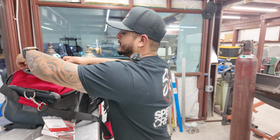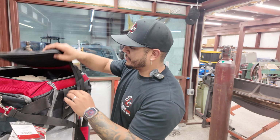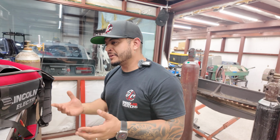So obviously we're back from Kenny's. Everything went good. Like I said, we welded a little bracket and stuff. We apologize that we couldn't really show the vehicle and everything else. This is what happens when you're dealing with grudge racers. They don't want nothing to be shown. Setups, car setups, everything, it's very discreet. We apologize for that, but at least you get a little bit of footage of what Kenny has in the shop.